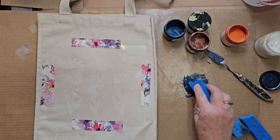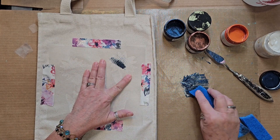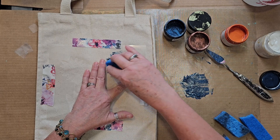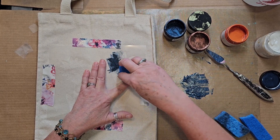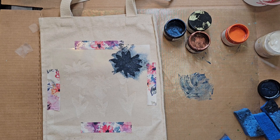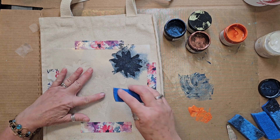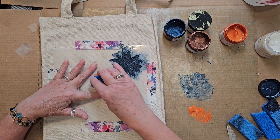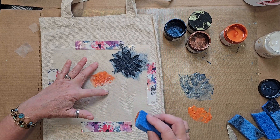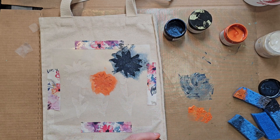I'm going to take my sponge, dip it into the paint, and start dabbing it onto the bag. You don't want to spend too much time dabbing because you really don't want it to gush underneath the stencil. On to the next color — a little of the Cajun Pumpkin. I'm going to dip my sponge into the paint and dab it onto the fabric, once again trying not to do too much. There we have that one, and now we're going to do the third one with the Spiced Saffron.